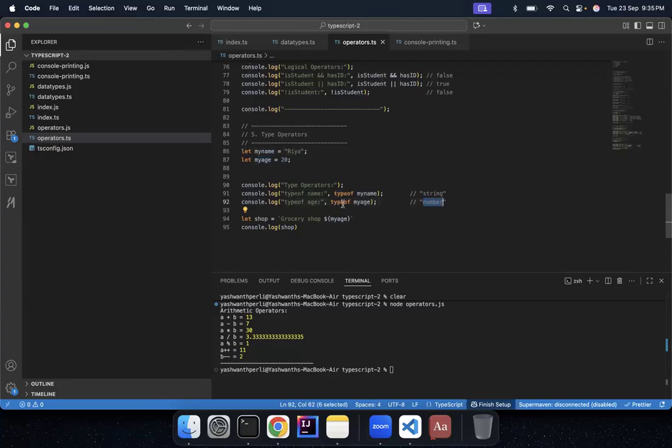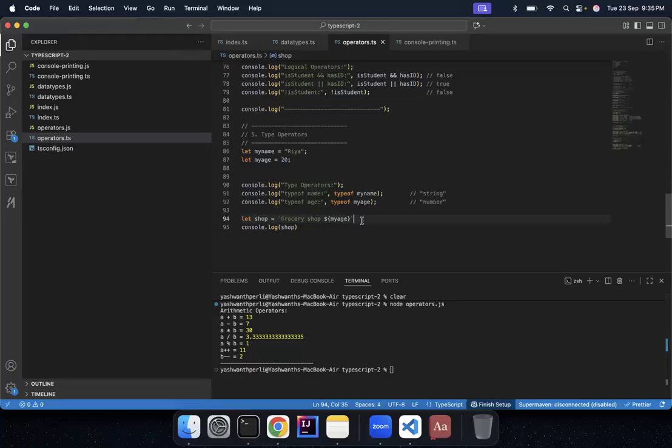Okay. So then that is how you get string or number. The reason a lot of people use this type of operator is, in complex applications, whenever you are building something, sometimes you get inputs from external sources and you never know what the type of that input might be. So you want to make sure to do any action after knowing the type only. If it is a number, I want to do something. If it is a string, I want to do something else. In those cases, this type of operator will be very, very useful. Okay. So that is the thing.